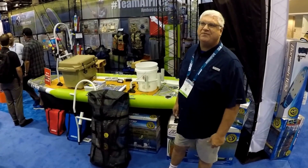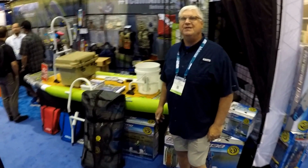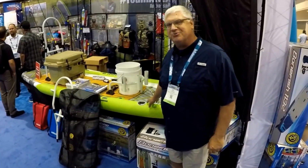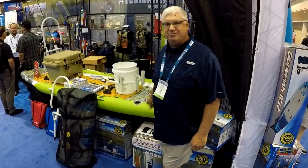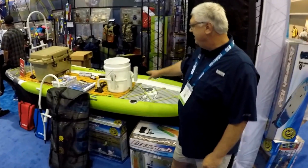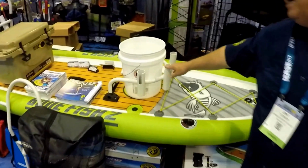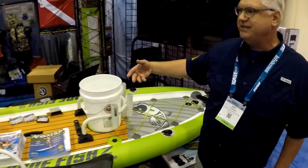Two inflatable fishing-specific paddle boards this year, the Bonefish and the Bonefish2. The Bonefish2 has some external pontoons on the side to give it additional capacity and additional stability when fighting those big fish. A number of the accessories that you can get with this are the rod holder bucket rack, which also utilizes Scotty mounts, so you can use any of the Scotty accessories. And we also have the leaning bar and rod holder.